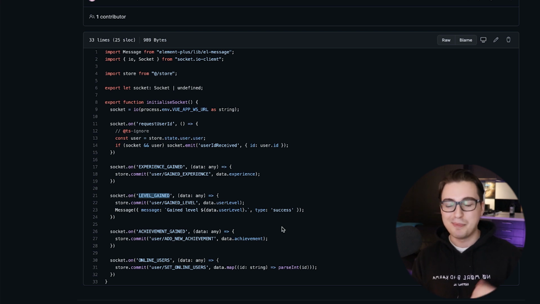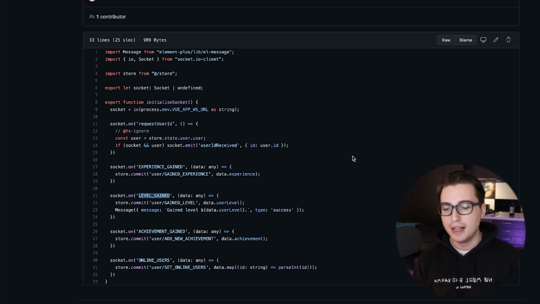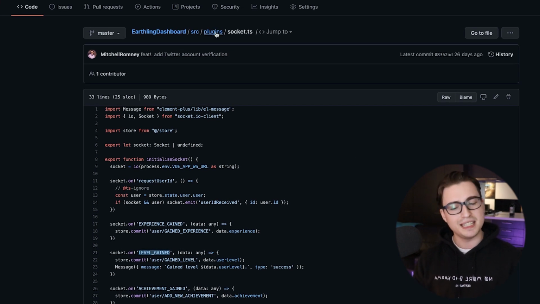Not super necessary, but I like to just implement these things because it gives me a little bit more experience every time, and I get to organize the code a little bit better and just get a little bit better every time I implement something like this. So hopefully you can see what a plugin sort of is.